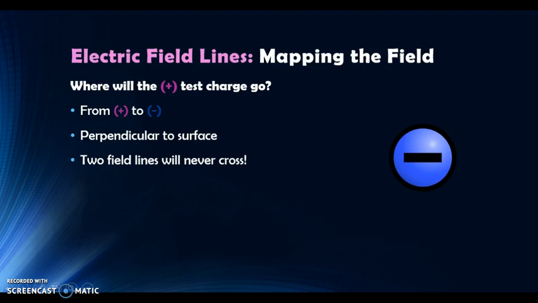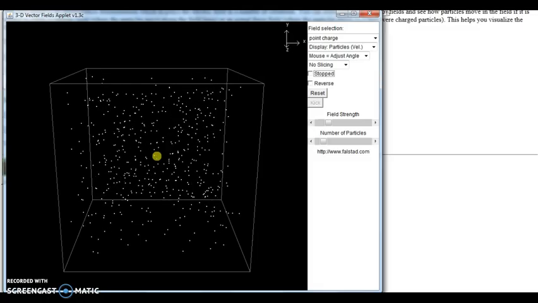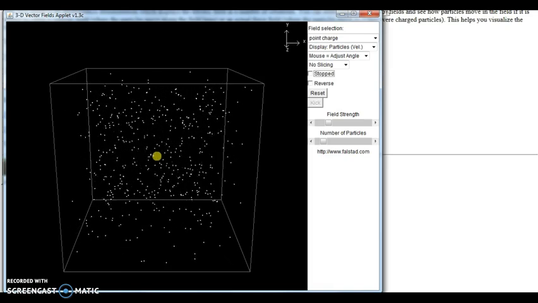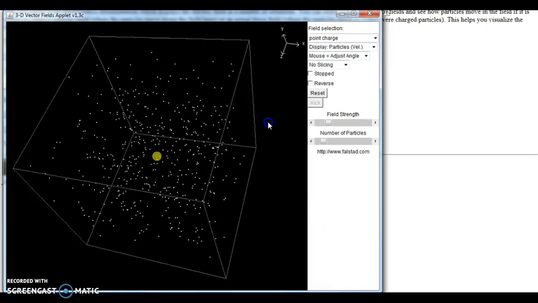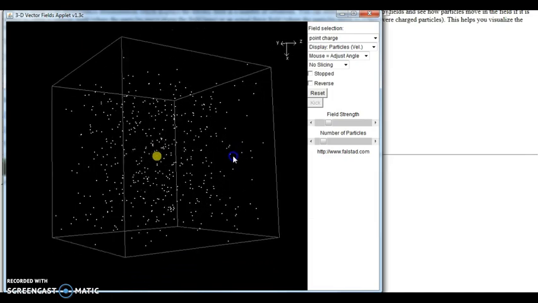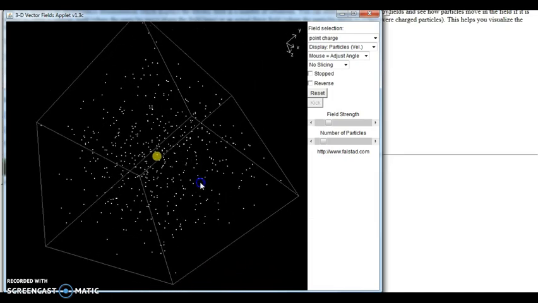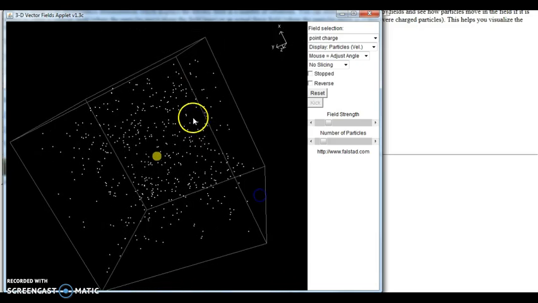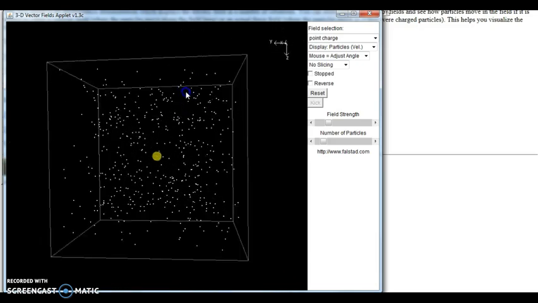Head over to the simulator now. You will see a cloud of test charges. I wish we could have them here in the classroom to play with on the lab bench, but tiny little particles of static electricity are extremely hard to come by. I expect we'll have better luck with magnetism when we can use iron filings. In any case, there they are.